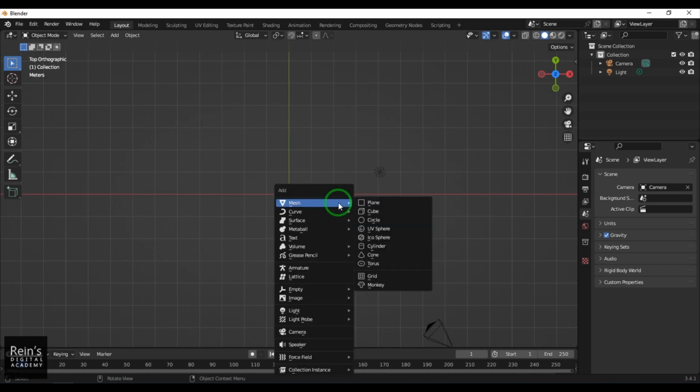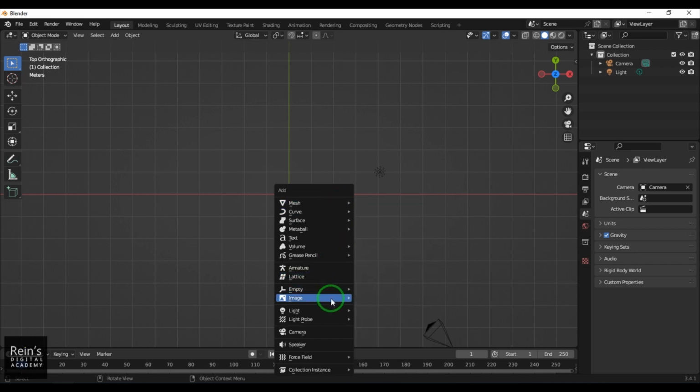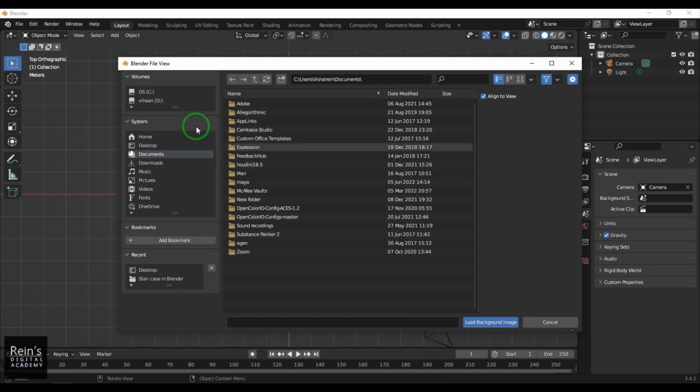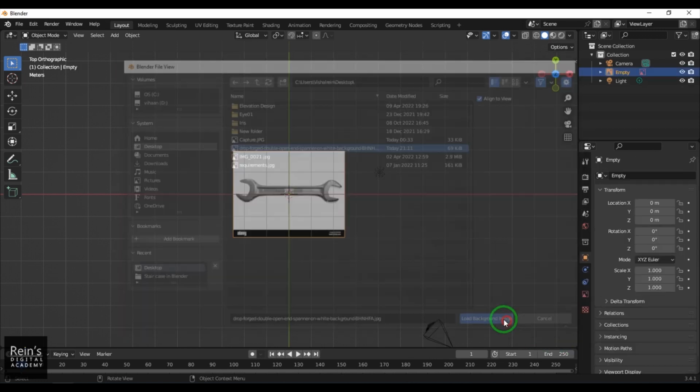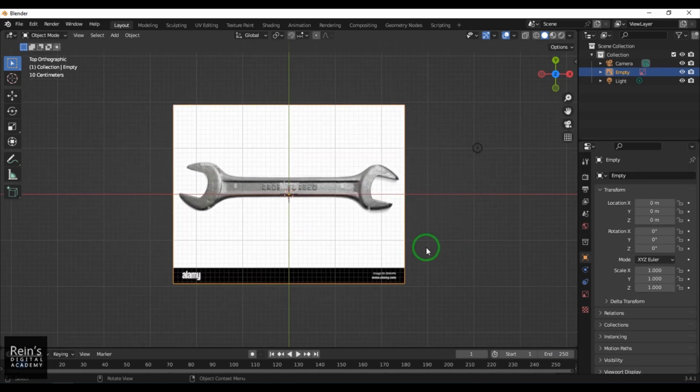then press Shift A, then go to this particular area called image, then choose background and select the image, and you should get the image in the background there.